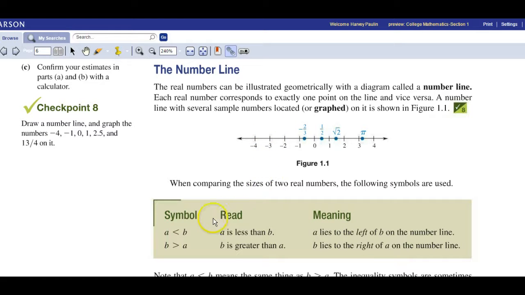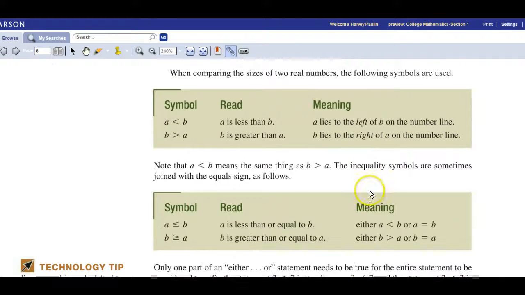Now, another thing they're going to ask is the use of these symbols. A is less than B: the point is toward the lesser, the open end is toward the greater. So A is less than B. B is greater than A. And if we compare their position along the number line, anything to the right is greater than anything to the left. If you keep that in mind, that's a good little thing here.